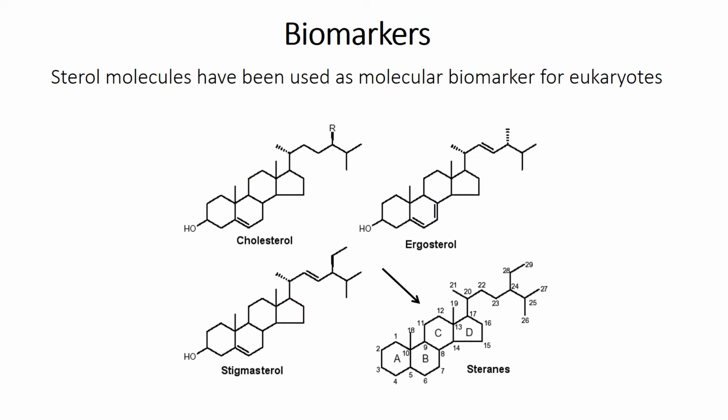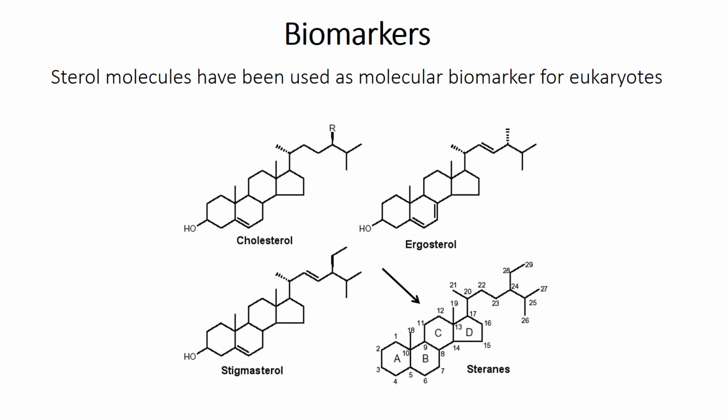So you learned about biomarkers in the section on cyanobacteria evolution, and they can also be used, and have been used, to search for eukaryotes. It's a different biomarker. In this case, the specific molecules are called sterols, which are thought to be formed only by eukaryotes, although it does turn out that perhaps some other groups can make them rarely as well. There are a bunch of different sterols. Cholesterol is probably the best known because of its association with our health.